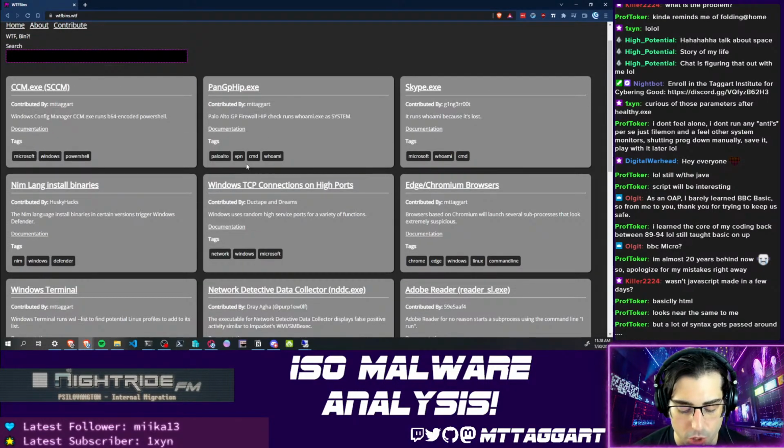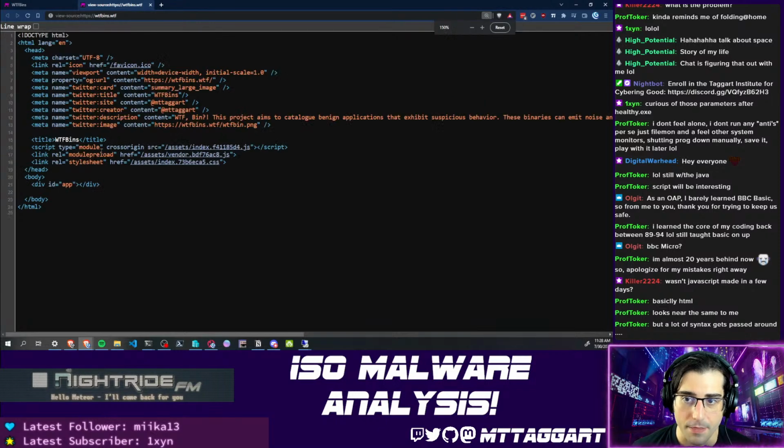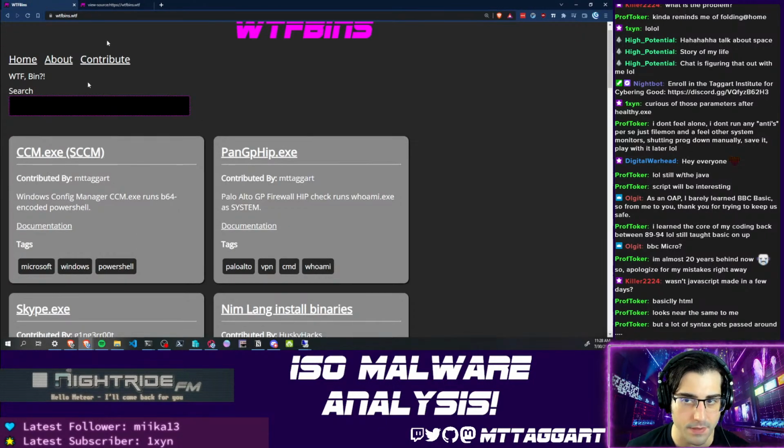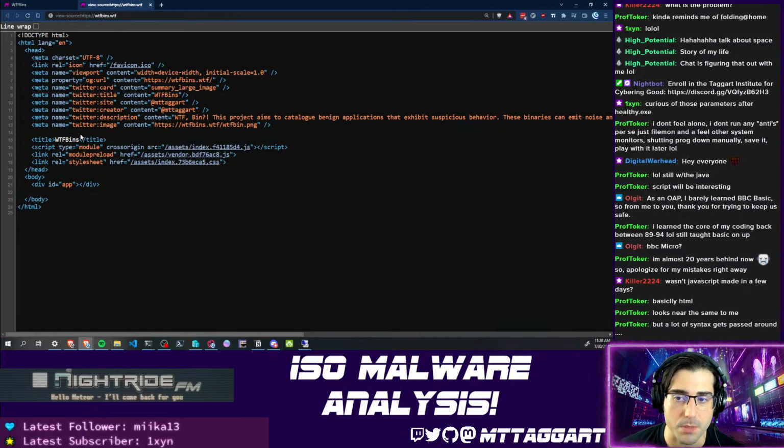So let's look at the source of this page. And this is HTML, as you can see here. But notice that it basically has nothing inside of it, right? Definitely not these cards that you see here. None of that is present. The reason is that the browser is rendering the contents based on what it finds in these associated JavaScript files.